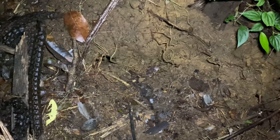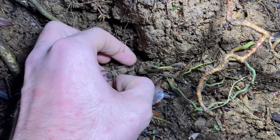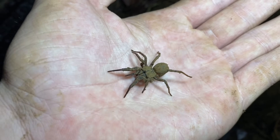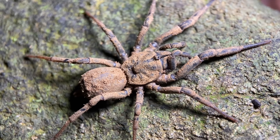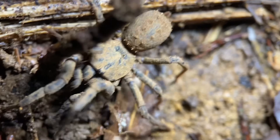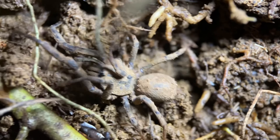We have a rather interesting-looking spider down here in the dirt. This is a spider in the genus Paratropis. These spiders, and perhaps others in the family Paratropidae, are commonly known as bald-legged spiders, but I prefer to call them armored mudspiders. This one here is an adult — in fact, it's the first adult that I've seen, and I have seen a lot of juveniles of this genus around here, at least 10.